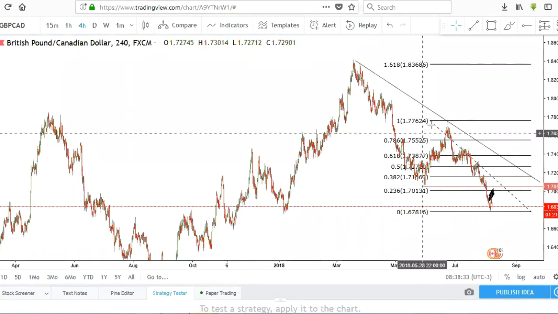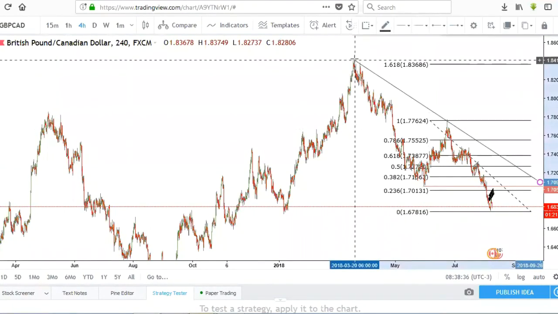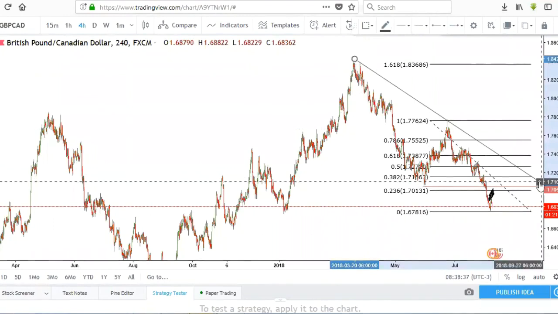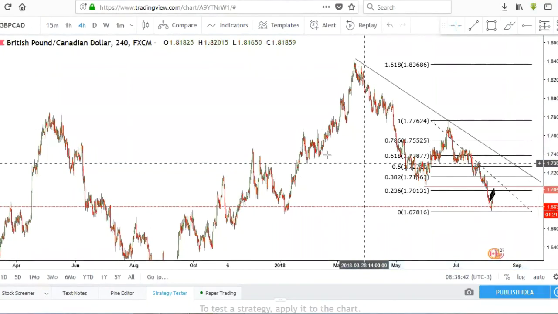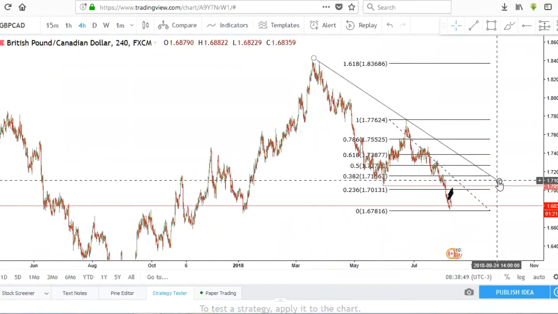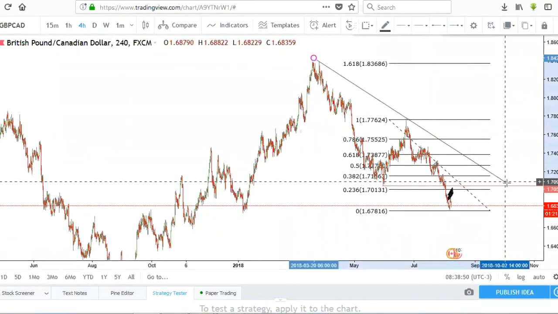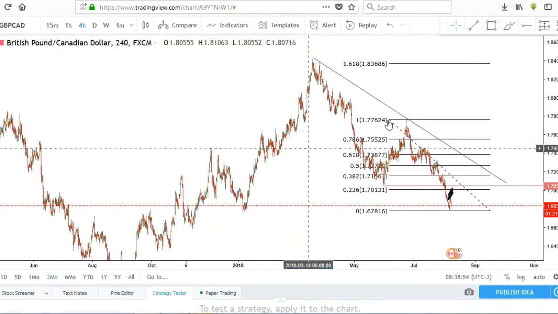Okay, let's take a look at this level here. Let me make the charts a bit neater. The advantage of doing this is you're able to forecast and you're able to read the market from a 3D perspective, meaning that you're able to know the future moves of the market instead of just getting in the market and saying I'm selling or I'm buying.